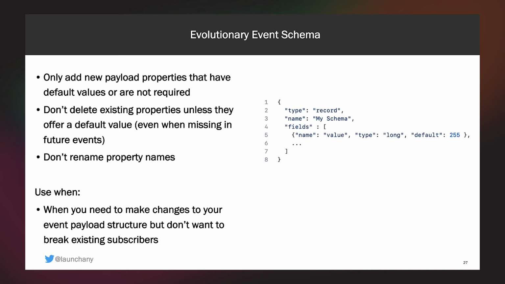Likewise, we don't want to delete existing properties because they're going to expect them to be there and then the code's not going to find them, and it may fail the processing of the event notification because now there's a field missing and it can't make the appropriate decision required. We also don't want to rename properties. Likewise, we need to be able to make sure that code is stable on the client side. So make sure the changes to your event payload structures when you design them take these things into account.